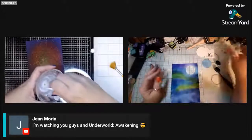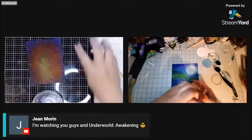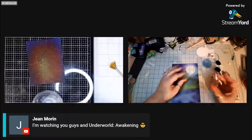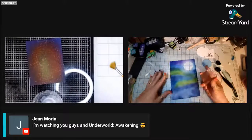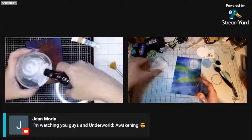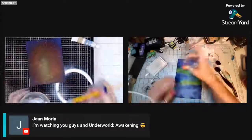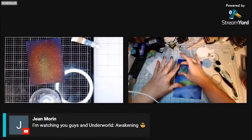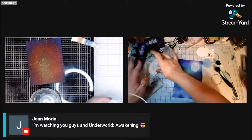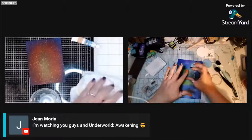Okay, so I want... Let me take my bats off. I want this little star, and I think I'm going to stamp it a couple of times so I know where to cut. So I'm going to do one there, and do one there, and then one right there.